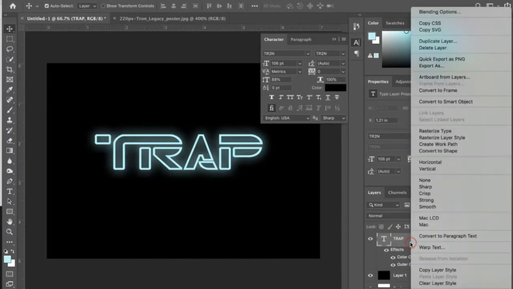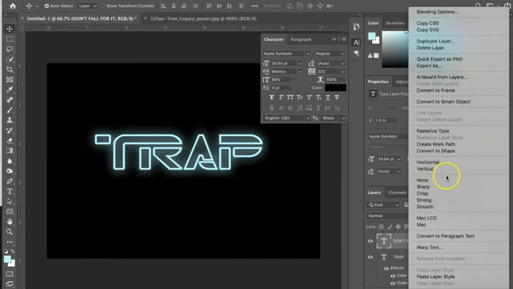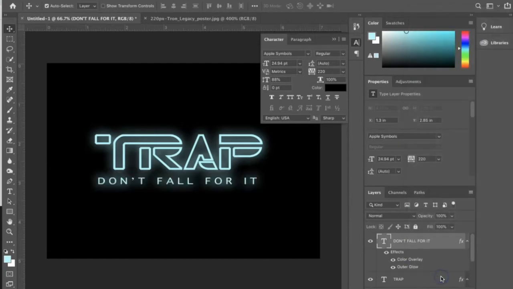I can copy that blending style, or layer style we'll call it. So copy, put it on the other one. Then I'll paste layer style. And that right there is the font that I'm going to use for the poster.